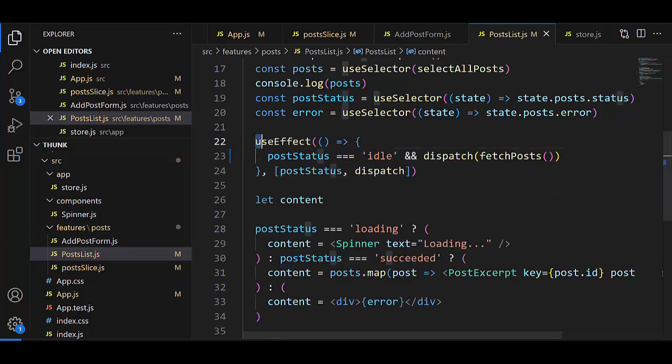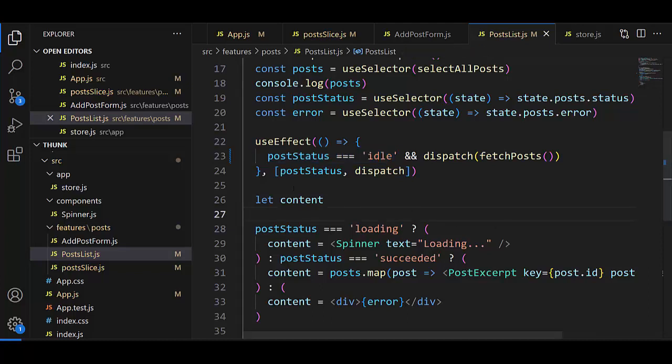When useEffect is activated by the component's life cycle, that is, finished rendering, it is called only one time, and it activates dispatch, but only if this condition is true, is 1.